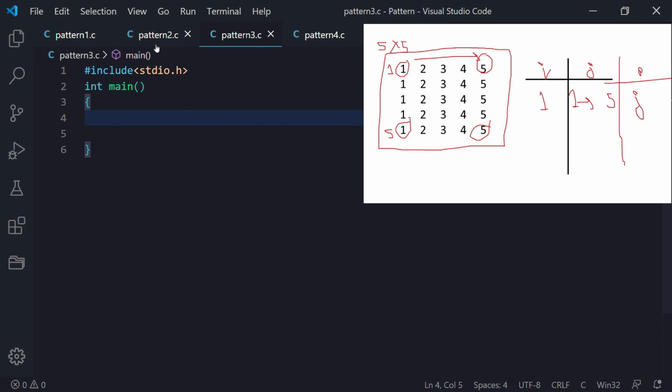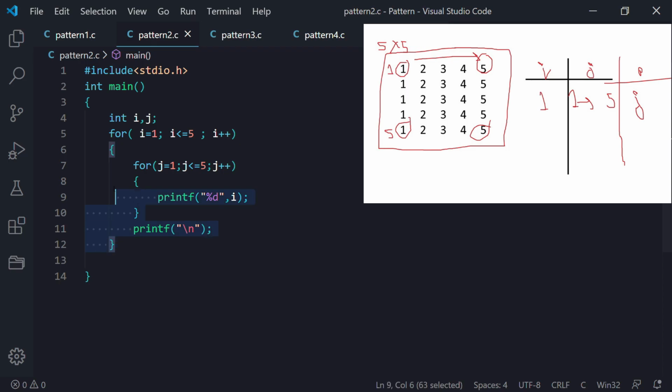So here this is our next problem. It is very similar to our last problem, where here we just have to print the j value in place of the i value. First of all, let's copy that to make things faster and paste it here, and we will change the value i here to j.